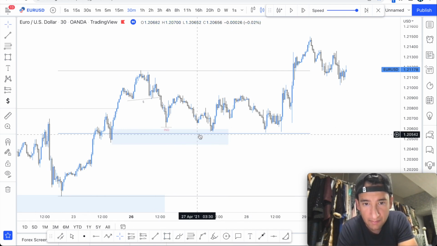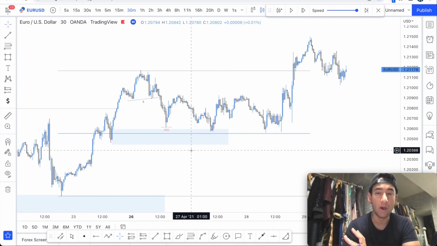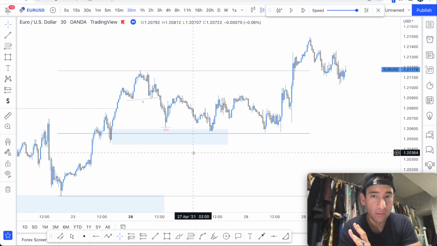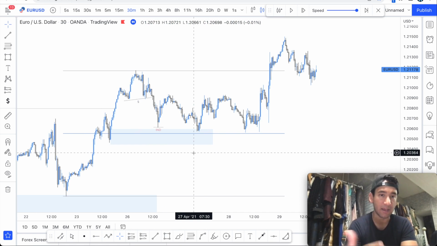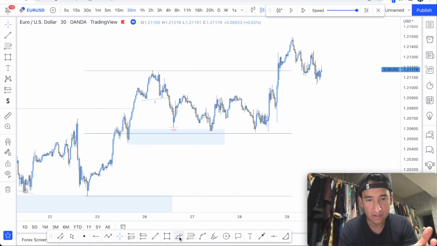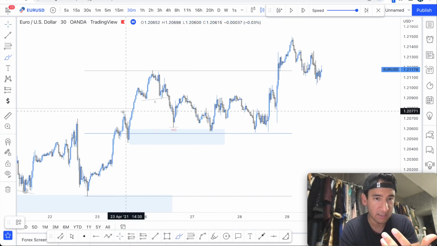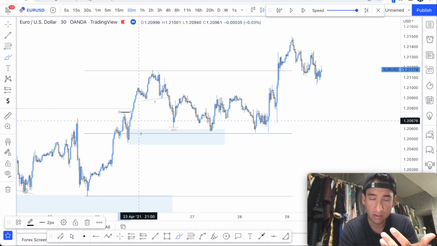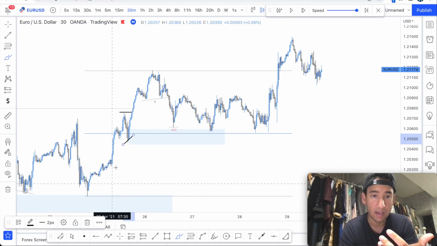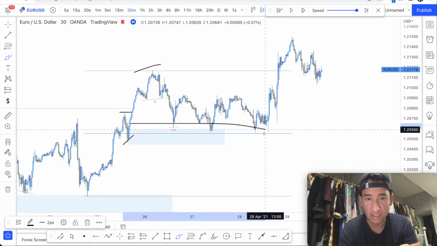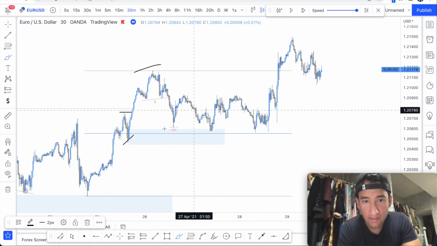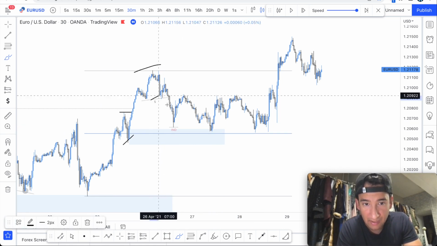Essentially, we will never know where the best area to buy is. I mean, you can always anticipate, right? Because every time there's a break of structure, we always have to anticipate as a trader that there's a low and a high. After there's a low and a high, we have to wait for price to retrace all the way back, and this is where all the manipulation starts happening internally.